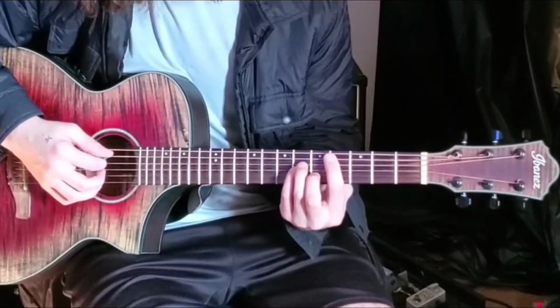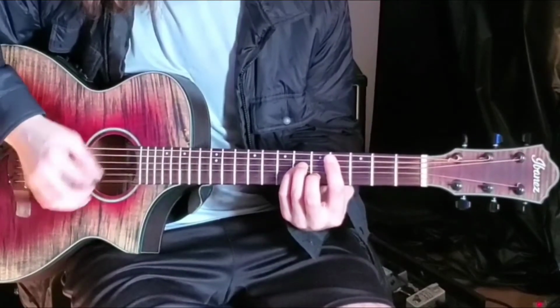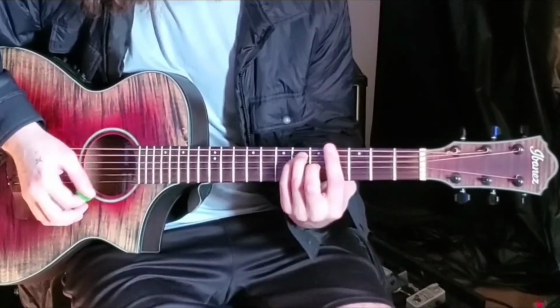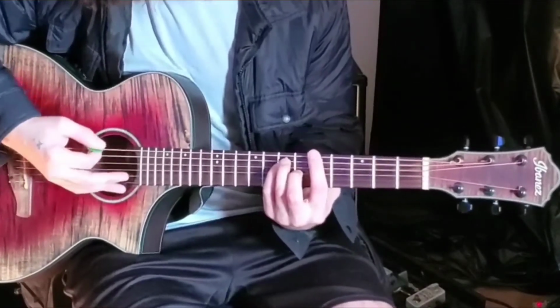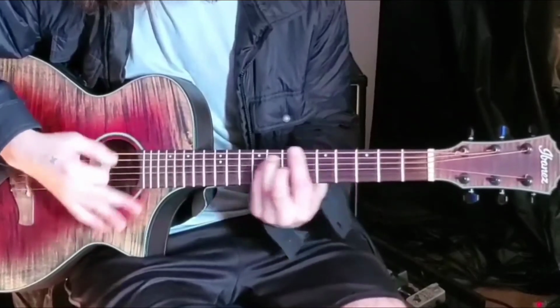So that's C sharp minor, G sharp major, A. Here he goes back to the galloping picking here.